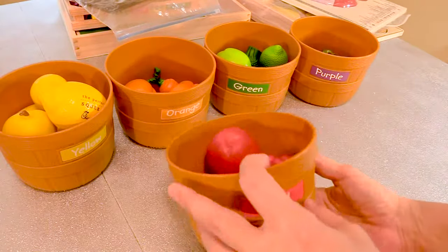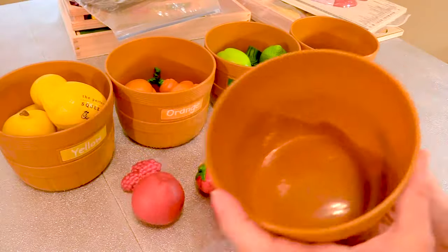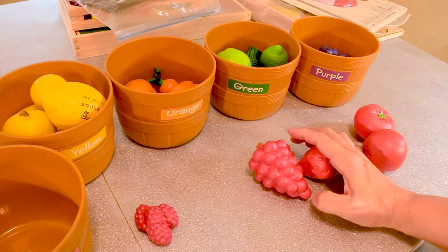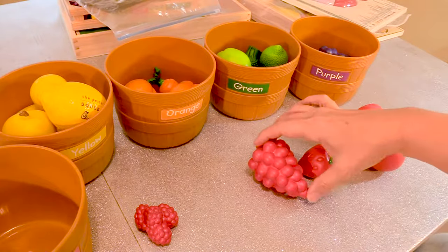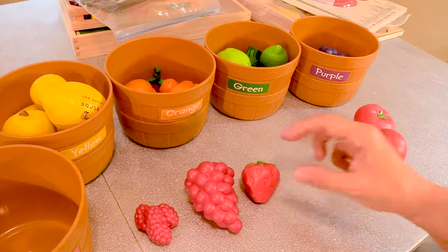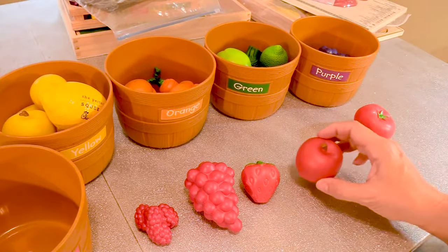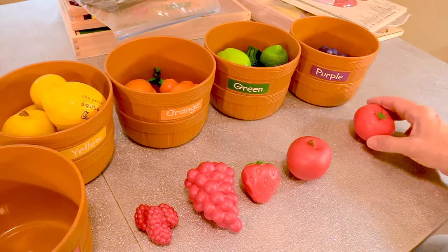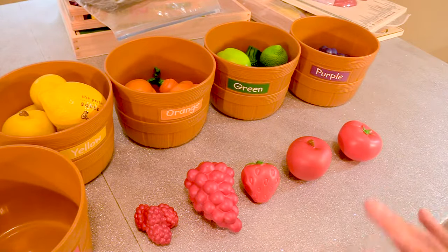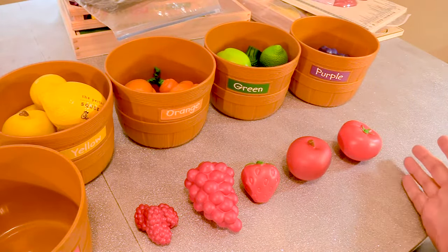Let's look at the red bucket. Wow! These are raspberries. These are cherries. This is a strawberry. This is an apple. And this is a tomato. Now remember, what's the same about them is that they're red.